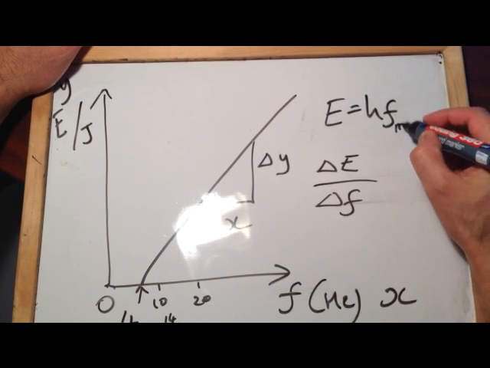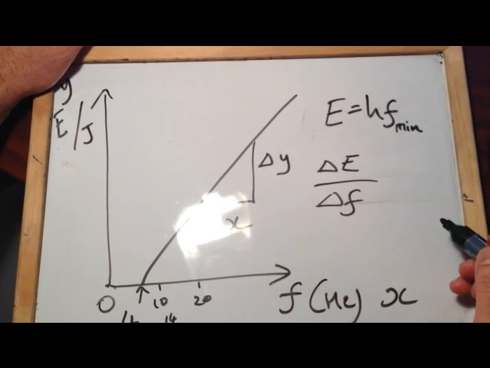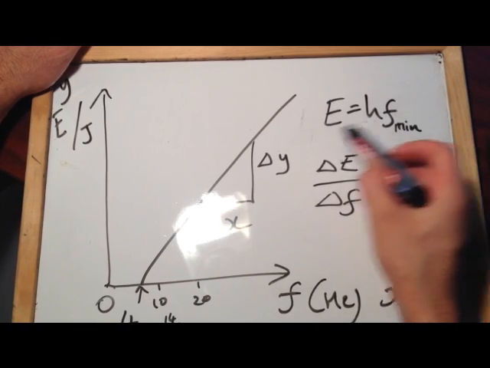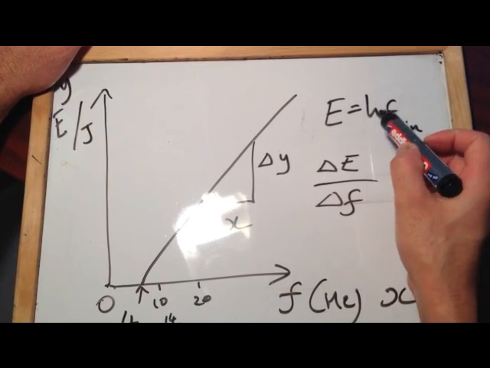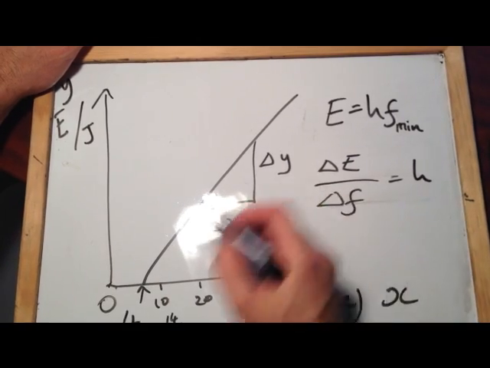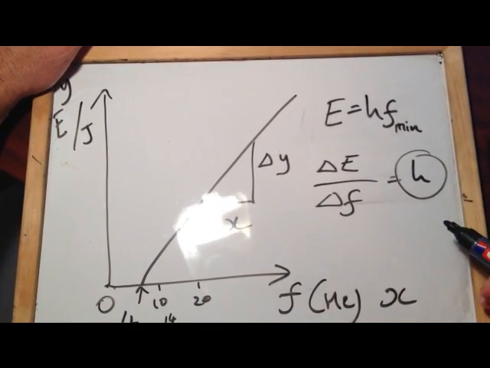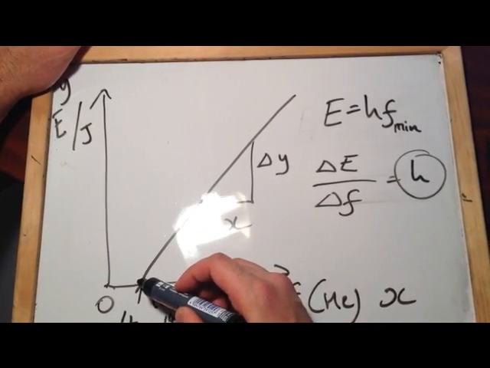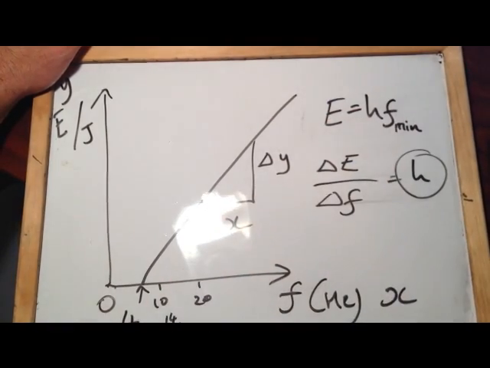if for a minute we ignore this, if we say energy equals f times h, you can see that if we divide both sides by f, we get h. So really, the gradient here represents h, which is Planck's constant. And it's constant, which makes sense because the gradient is constant.